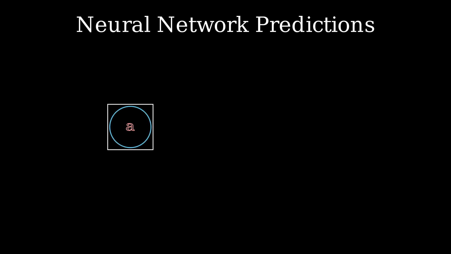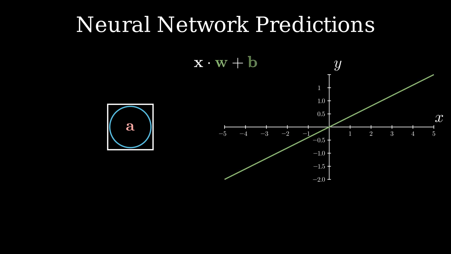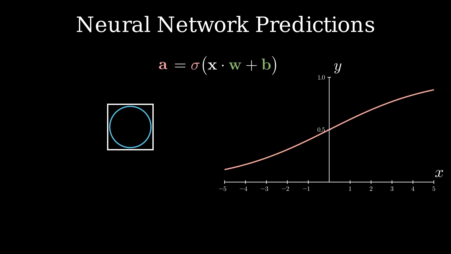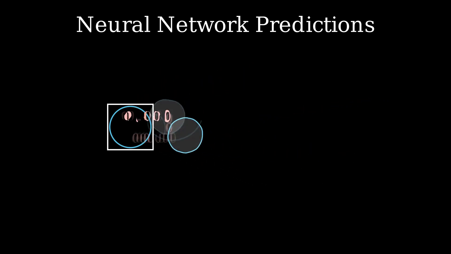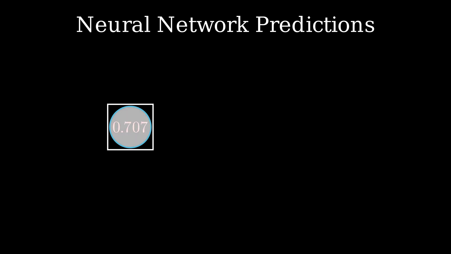A synthetic neuron is essentially a variable that stores a value. In the case of hidden layers in our network, this value is the output of a linear model that has been passed through a sigmoid function. As shown in the accompanying graph, the resulting value falls within the range of 0 to 1. To help visualize this, I will adjust the brightness inside the neuron such that for small values, the neurons will appear light in color and for values closer to 1, it will appear bright as though it has been illuminated. A neuron in this state is called activated.